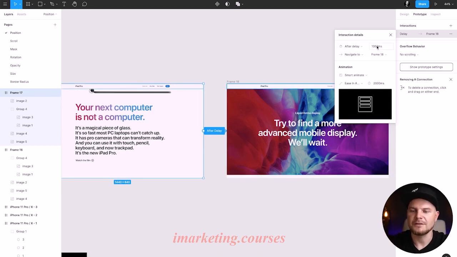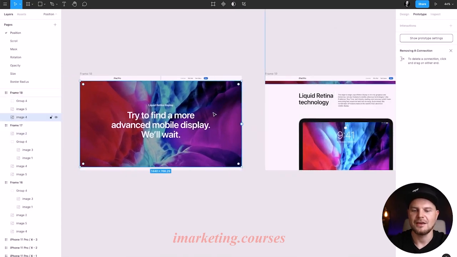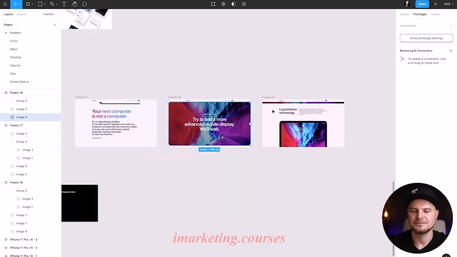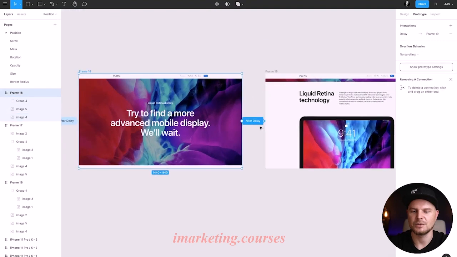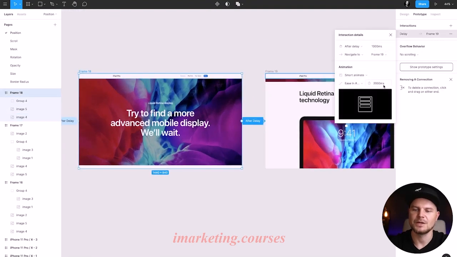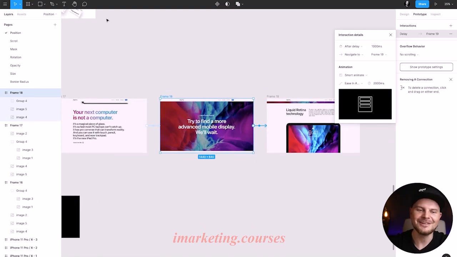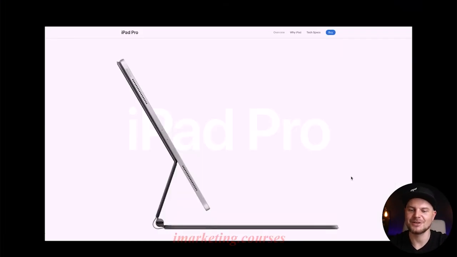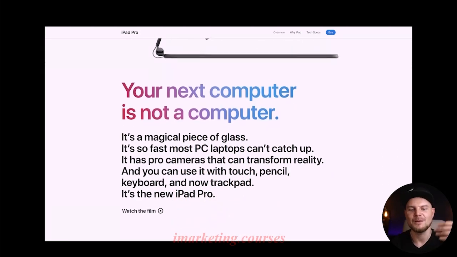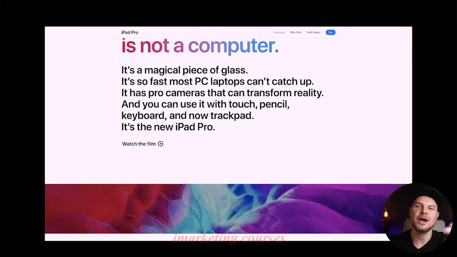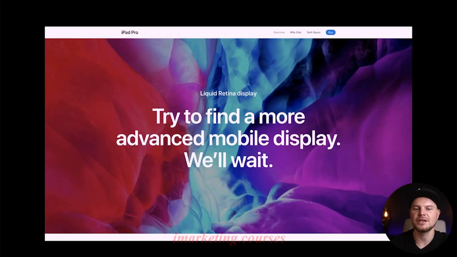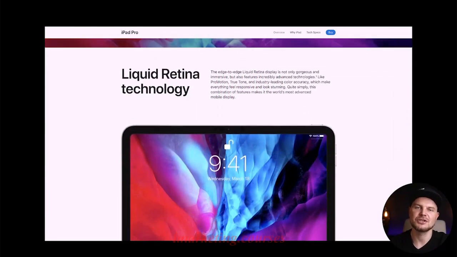So that's why after a delay of 1 second is in out, 2 seconds, and then the same happens with a final position when we select it. After a delay, 1 second, in 2 seconds, we move to the next screen. Cool, right? Looks awesome. Let's take a look again. Click. We moved. Because we haven't changed the position of the top navigation, it stays in its position all the time.